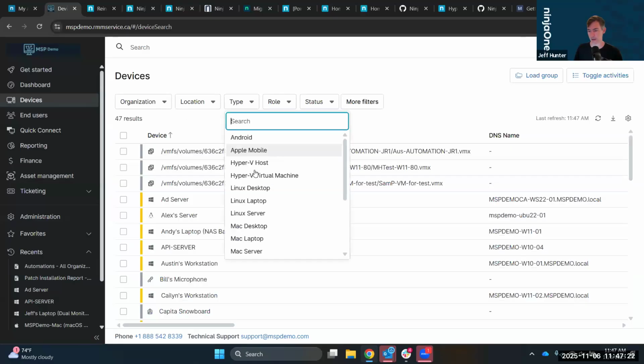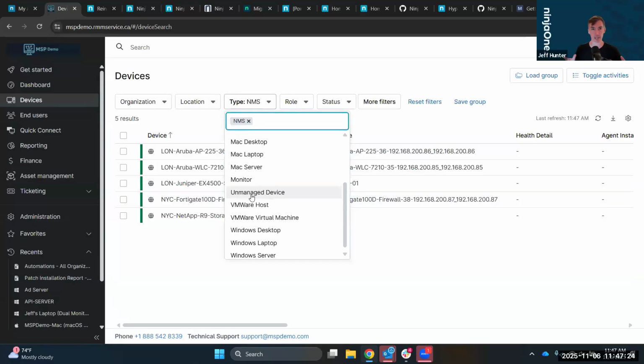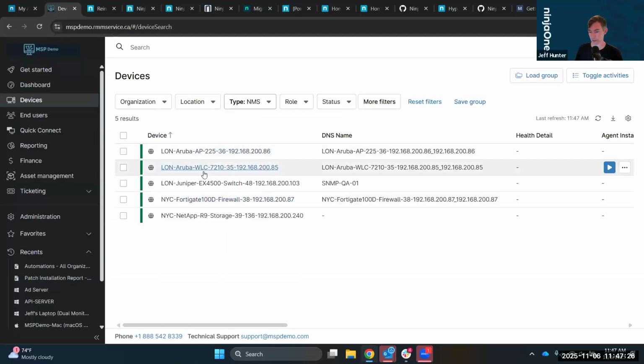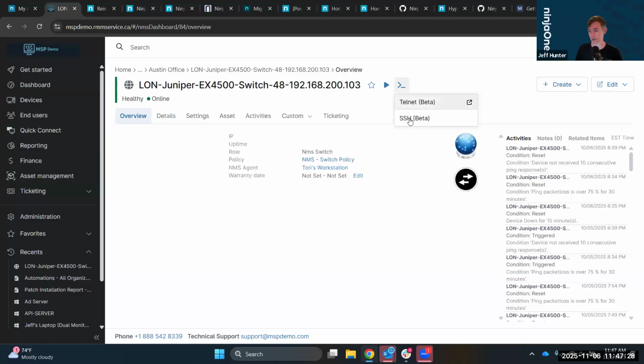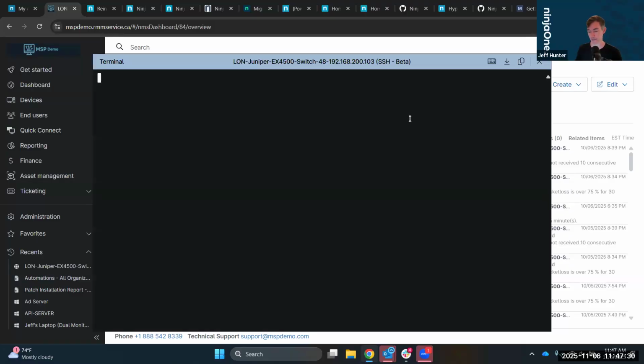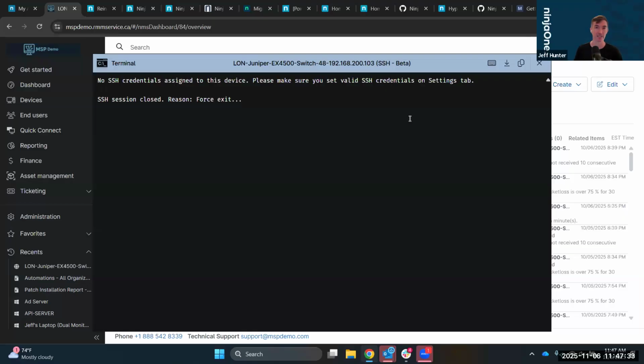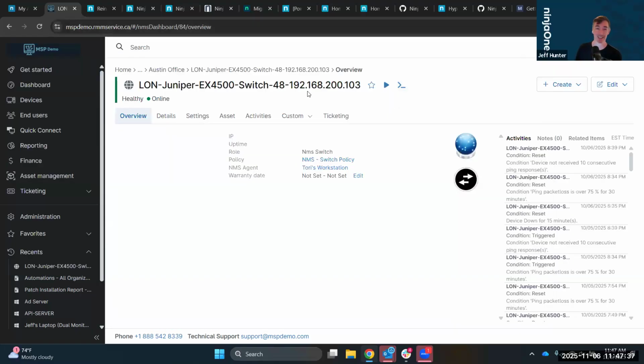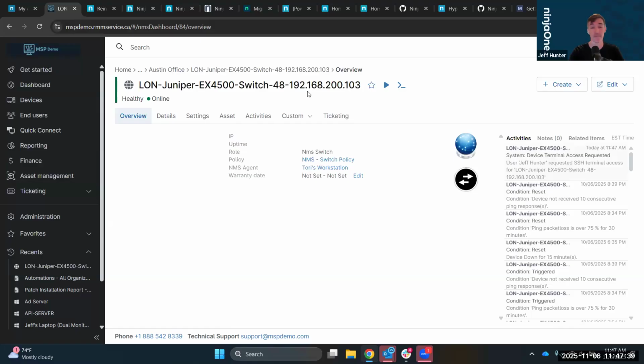We've been having some hiccups with the sort of virtualization stuff that runs our networking devices, but I'll see if I can find it in here. Yeah, you can see this little command line. I don't know if my credentials are right for this one, but you can see in theory what this might look like if our stuff was working properly. If you're looking for something else, Sean, please let me know.